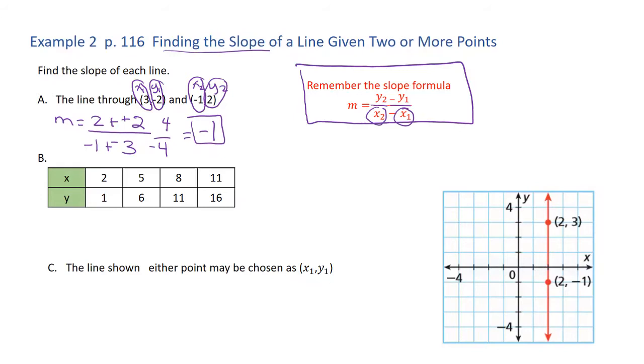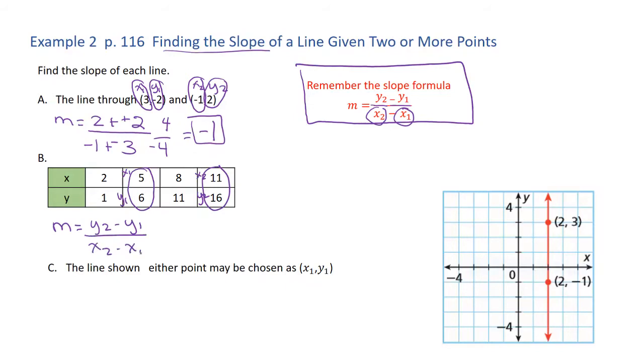Again, let's just choose an x1 and a y1. I like to choose the easiest ones. Some people like to choose a little harder. Actually, we'll choose a little bit more challenging. Let's choose this point and this point. Hold on, let me say that again. All right, this is x1, y1, and this is x2, y2. So remember what our formula says, m equals y2 minus y1 over x2 minus x1.